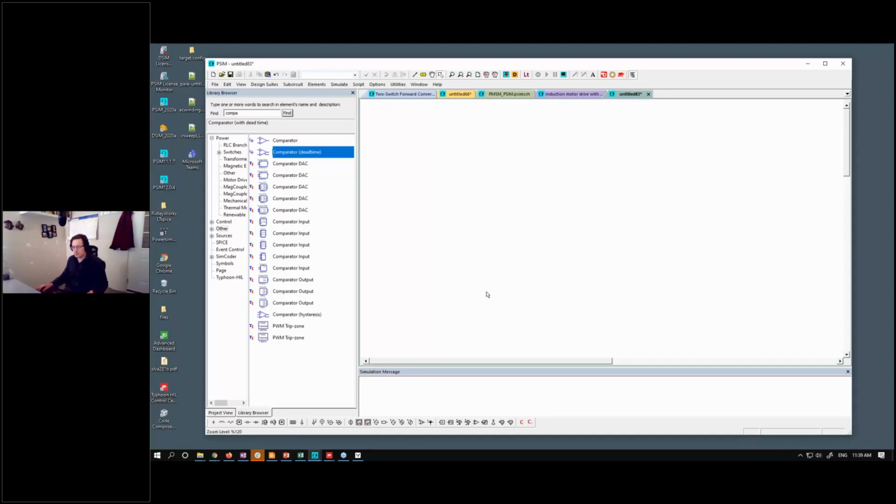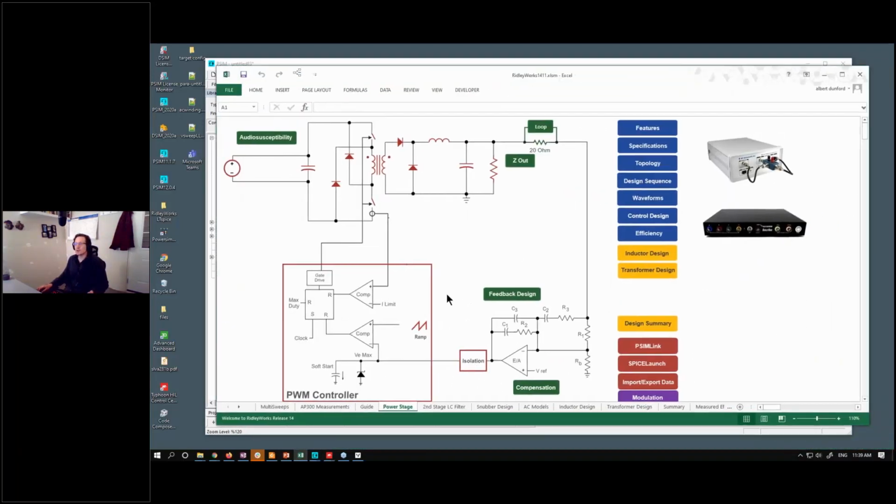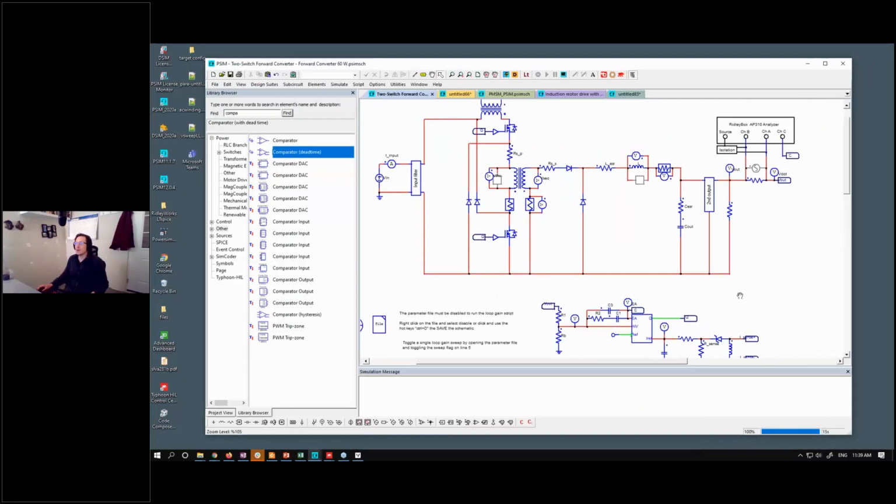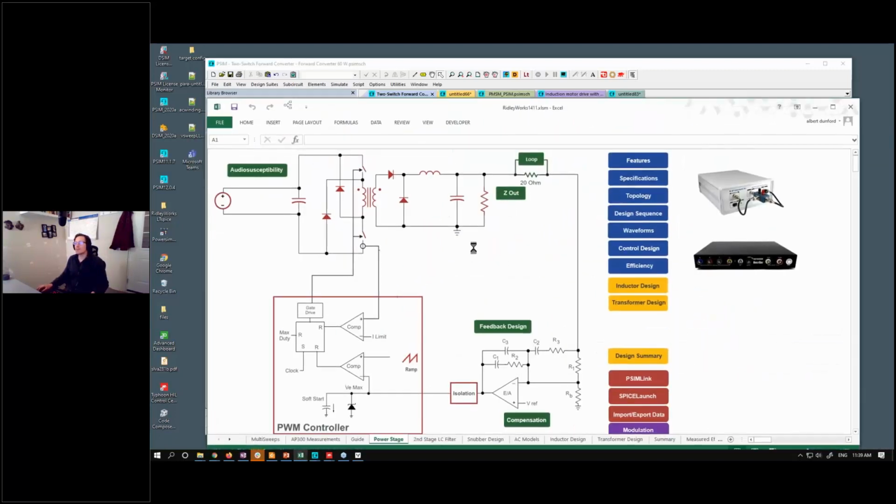Coming to RidleyWorks. With RidleyWorks, you do your work inside RidleyWorks, design your converter, and click this PSIM link, and that outputs a file right here. Let's open up the topologies you're allowed to use in RidleyWorks.